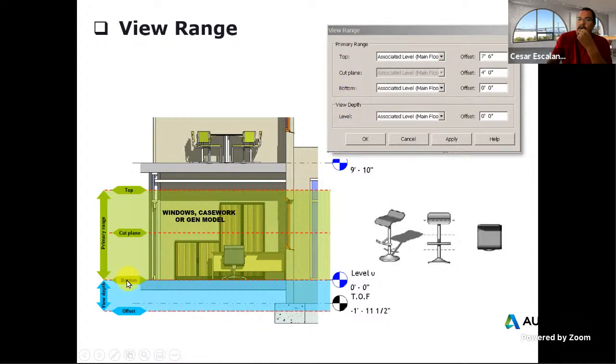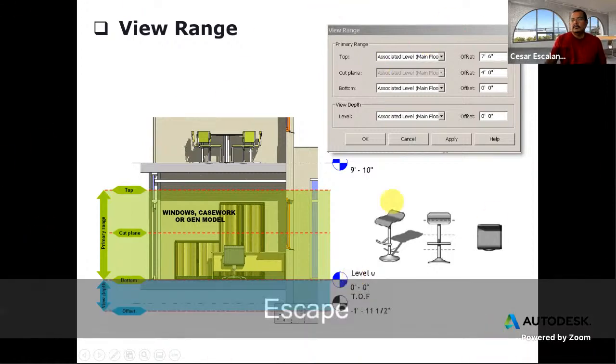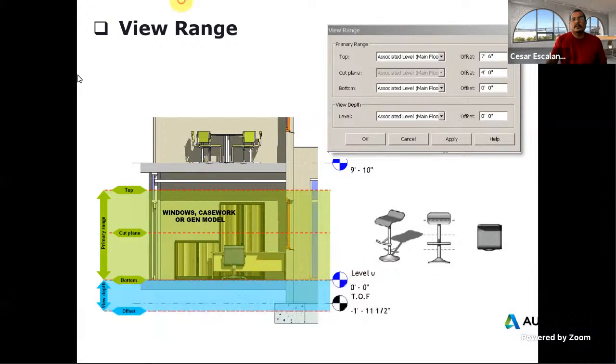The area between the bottom plane and the cut plane, this region, is the area in the project where things are going to display in projection view.